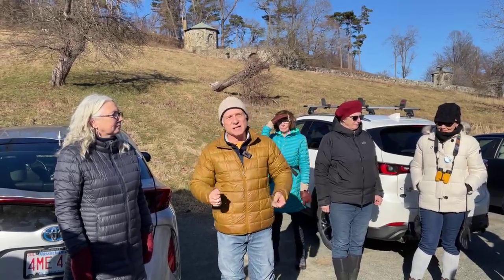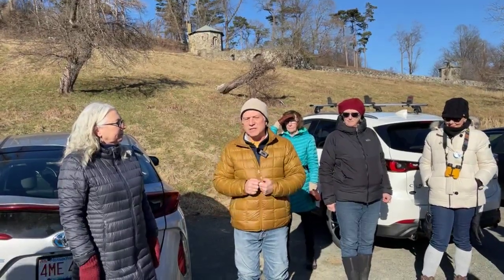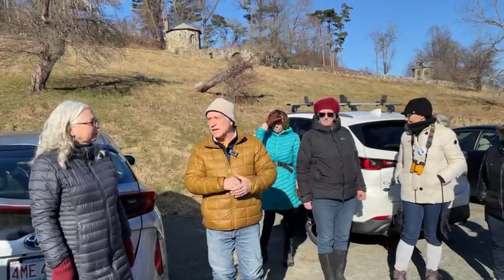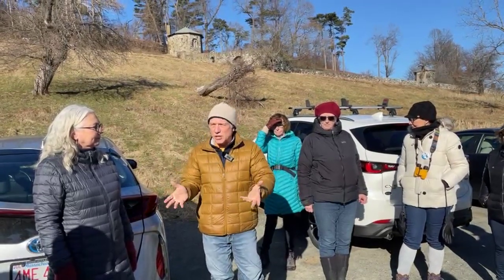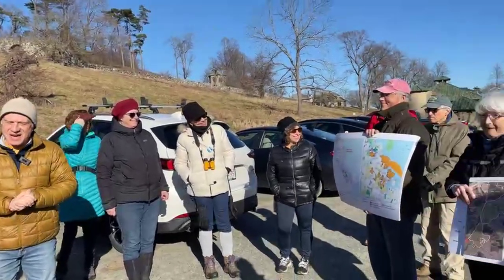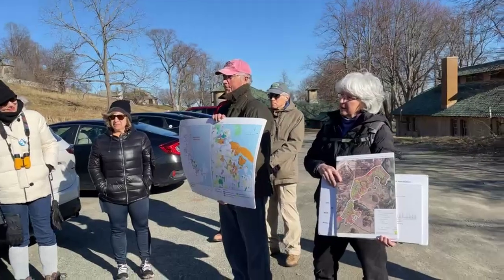But the models are projecting it's going to get a lot worse. What's getting worse? Sea level rise is going to get higher and probably at a faster rate. The whole trick to this restoration is how can we intervene to make the marshes most resilient to be able to keep pace with that sea level rise before they get overtaken. So that's what we're going to talk about today. I'm just going to have these lovely people demonstrate some of the techniques and a little bit of the history that sets the stage for why we need to do restoration in the first place.